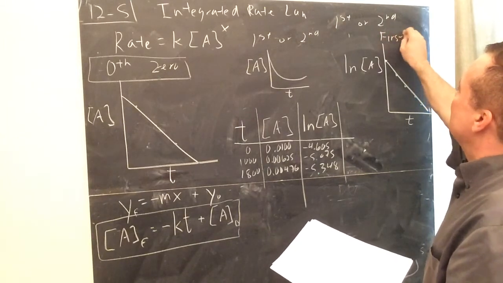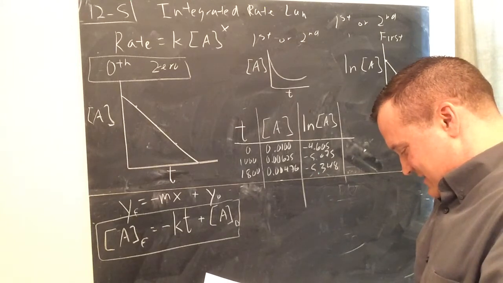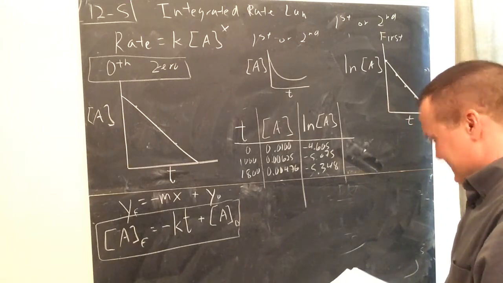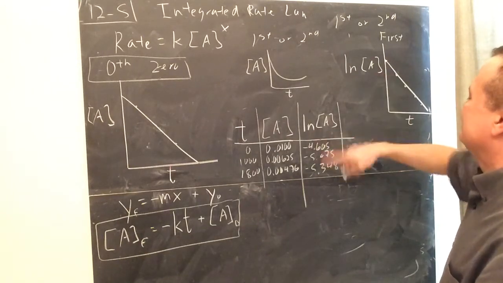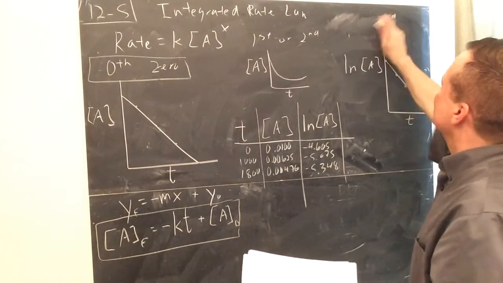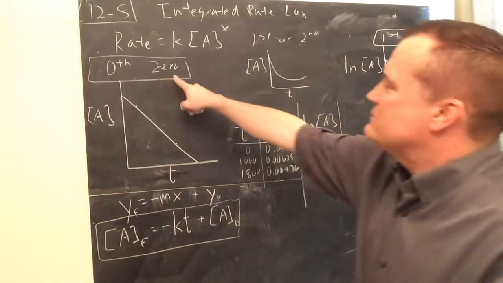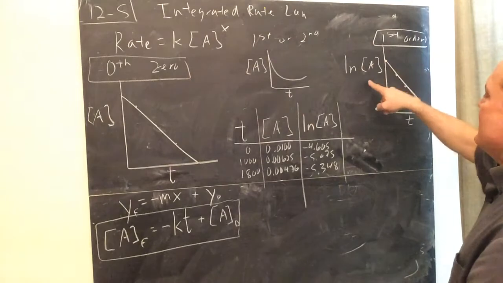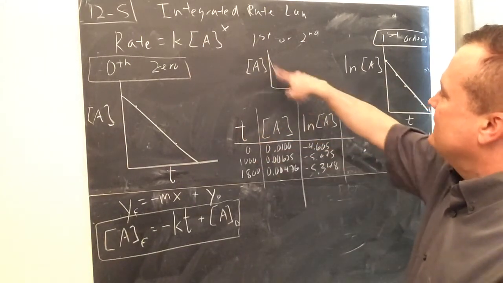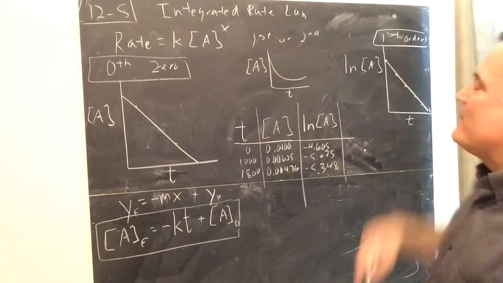So, now, the data I gave you here, we'll get to that later. Well, first order, so I'll just put first order. All right, so zero order, first order would be natural log. So again, if A versus time does not give you a straight line, then you say, well, I'm going to take the natural log of every number here, and now I get a straight line. Yay, that will mean it's first order.